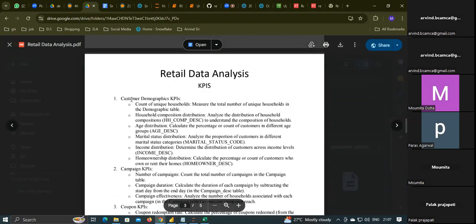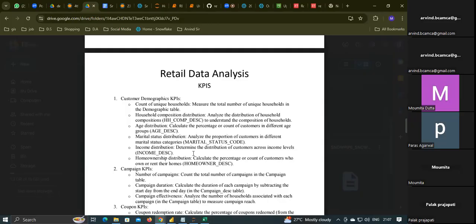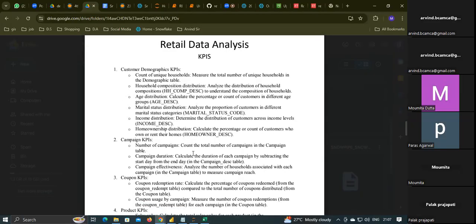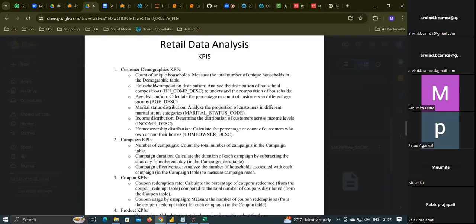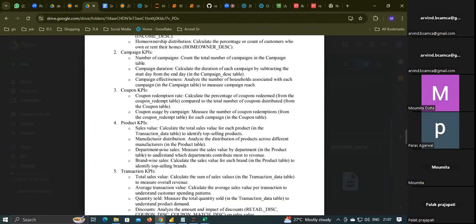So here I have to do that type of KPI. So I think I just did that part: the customer demographic KPI, campaign KPI, coupon KPI, and this is the function I did for sales value.